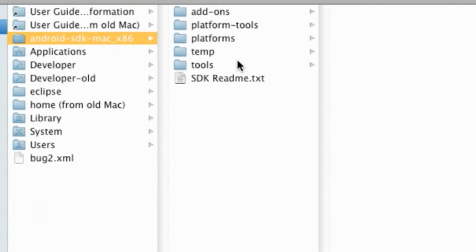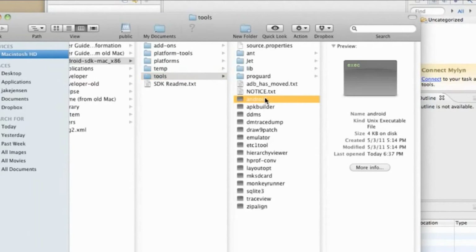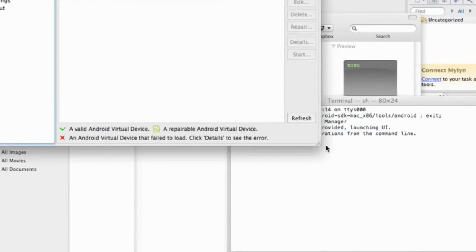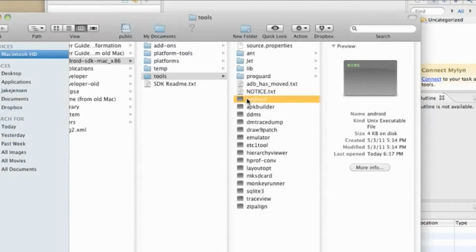and if you guys are on Windows, there will be something called the SDK Manager. There's a little green logo of the Android mascot for the most part, that little alien looking dude. You want to click on that. As for Macintosh, what you want to do is go into your tools and click Android right here. Now the first time you click it, it might not do anything, so if it doesn't, just exit out of there and click it one more time.